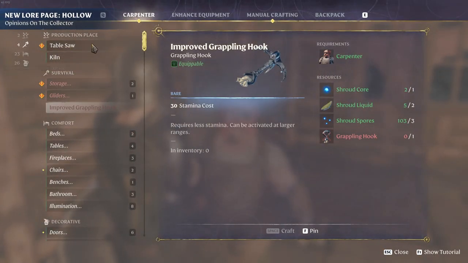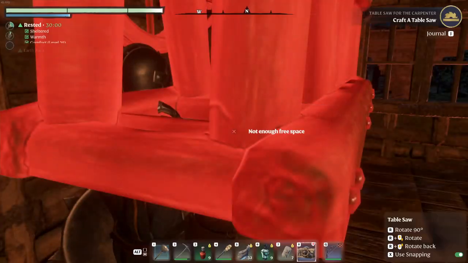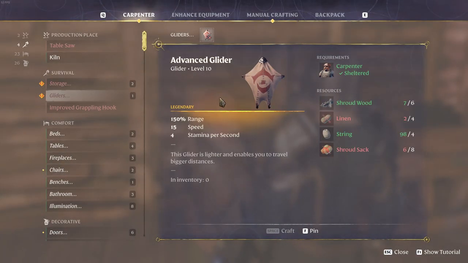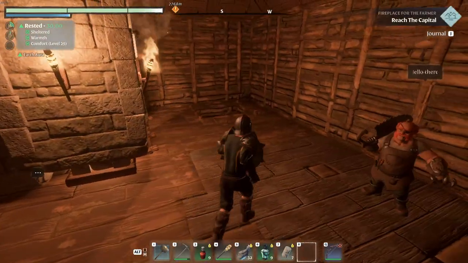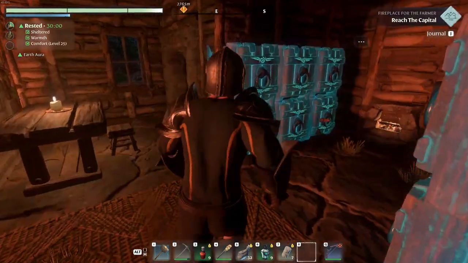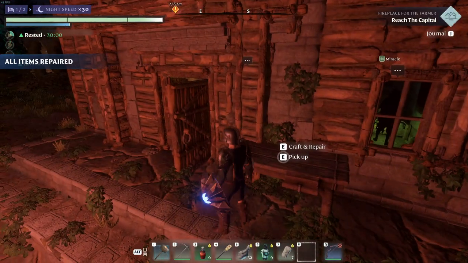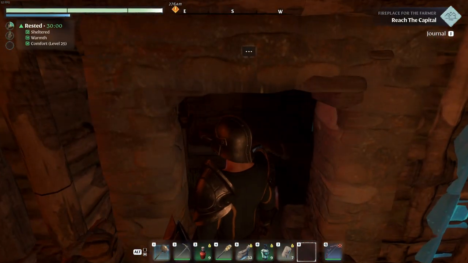Let's see. Table saw. Backpack. Table saw. Boom. Table saw placed. And yeah, we need more of the shroud sacks and more linen. Okay. So we got the mortar, the hand spindle, and the saw blade all in one episode. I call that progress. And I don't think anybody had to respawn.